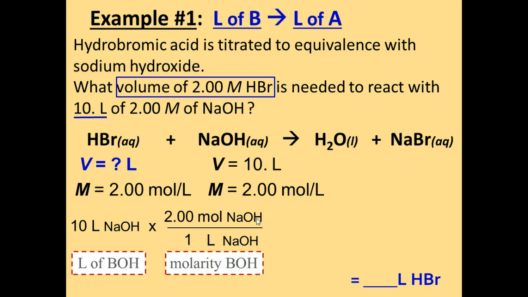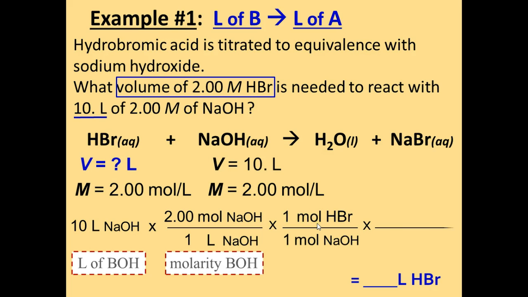Did you say mole to mole ratio? And if you did, you were correct. So we use mole to mole ratio, so we know what goes on the bottom from the previous fraction. So because moles of NaOH is on the top of this one, we want to cancel out. So we put it on the next fraction on the bottom. And then we put moles of the substance we want to get to, which is HBr, on the top. And because their coefficients are both 1, it doesn't matter where you put it. It's a 1-to-1 ratio.